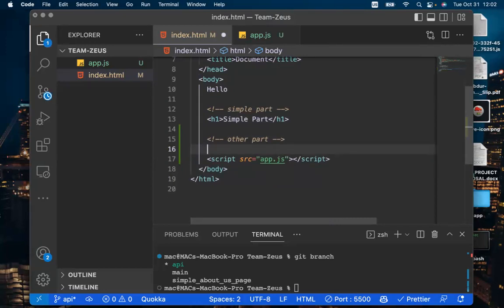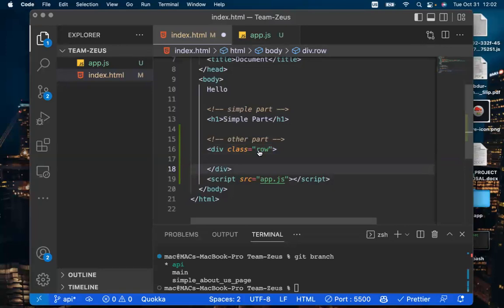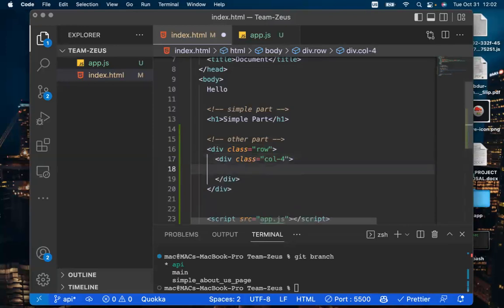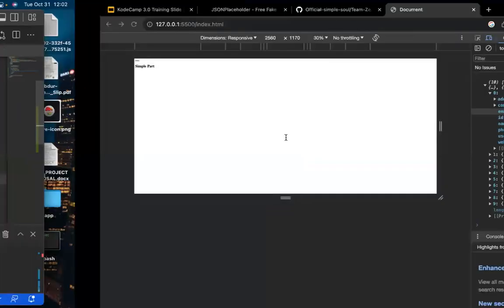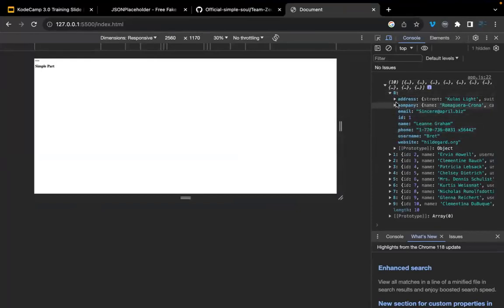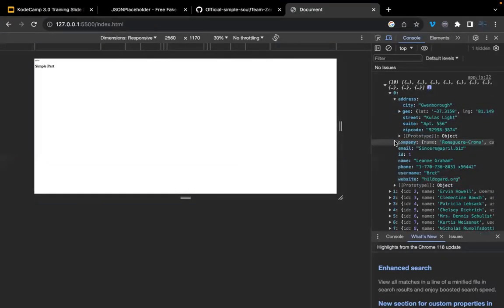Let's just go forward. So let's say dot flex or row. Okay. I want to have a row. So I'll say dot column 4, right? Here also I'll have column 4. Okay, let's just do the first one. So we have our card. Inside our card, we want to display the image. I think it's coming with the image, right? Do we have image? Oh, there's no image. So we don't need image.